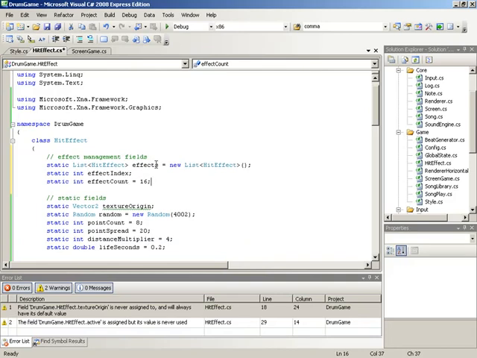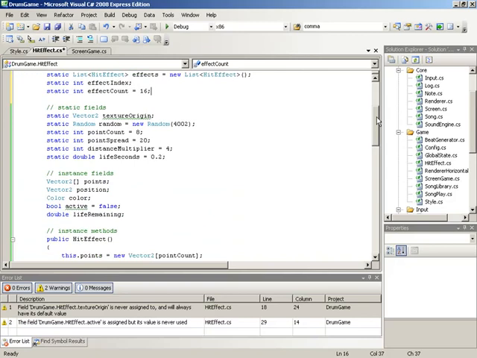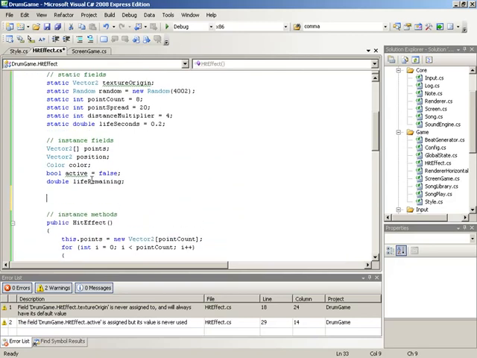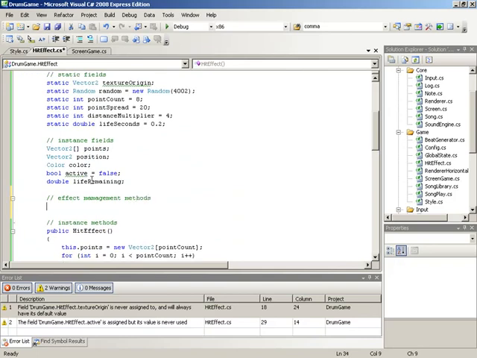Alright, moving on from here, let's put together some methods that we can use to manage all of our effects. We'll begin with a method called initialize. So jumping down here, we'll jump in right before our instance methods. Let's actually drop down a comment, we'll call that effect management methods. And I imagine initialize's purpose is just to make all 16 of our effects. Exactly. So we'll make a public static method called initialize.